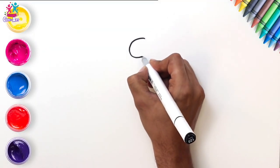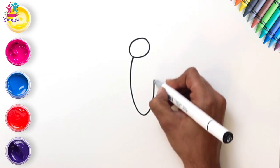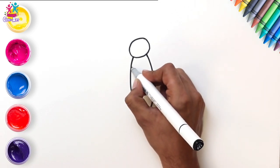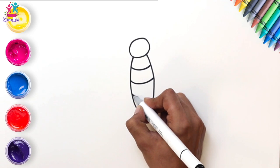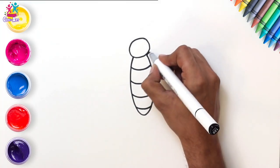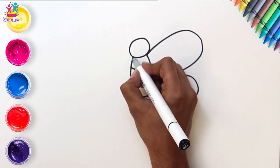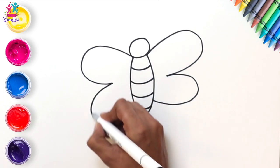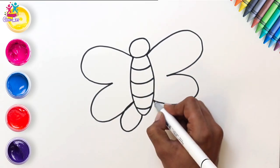Let's draw a butterfly. I love butterflies, don't you? We do a circle for the head and a long oval shape for the body with some curvy lines. There, let's do the wings. They're kind of like heart shapes with one part bigger than the other part. So the top wing's going to be slightly larger than the bottom wing. And then a couple more at the bottom, one on each side.